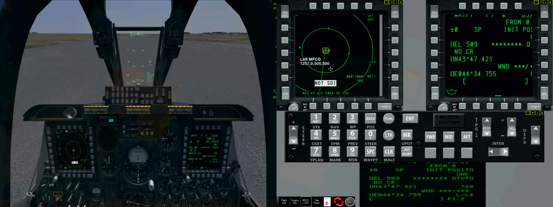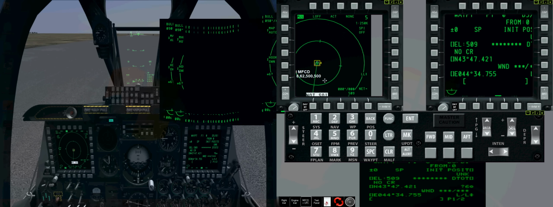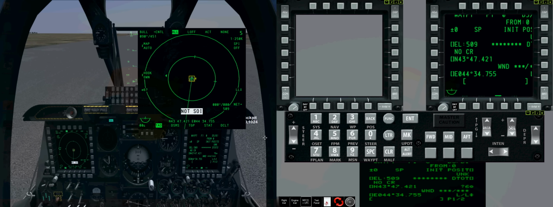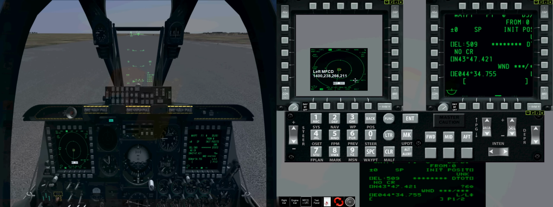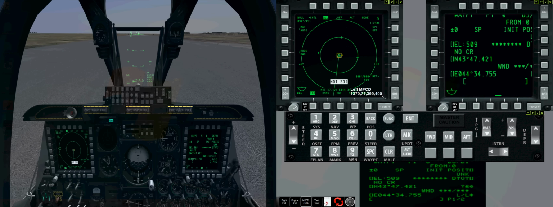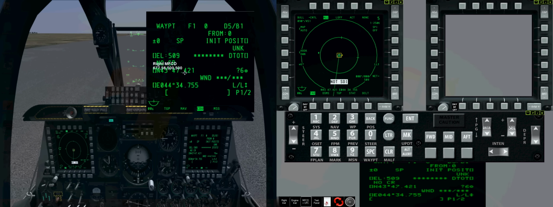And what's fantastic about this is you can right-click, and you'll just select Show Left and Right MFDs, and then also Show CDU. And you can move those little windows and resize them exactly how you want for use with the HawgTouch program, so that your window's set up just right inside the little blocks there.